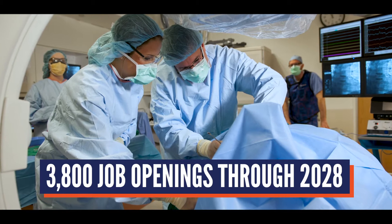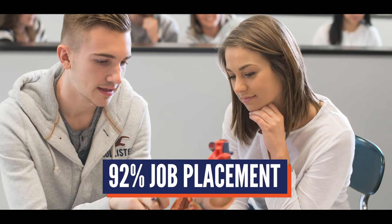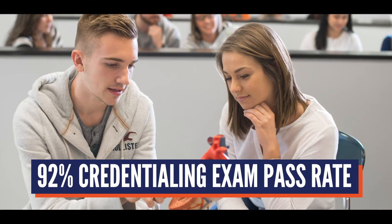There are certainly other opportunities in healthcare, but I wanted all my attention to be focused on the heart. If procedural work is interesting to you and the heart is interesting to you, then this is the program for you, because this is kind of the best of both worlds. We get to scrub in and assist with the procedure and we focus on the heart all the time.